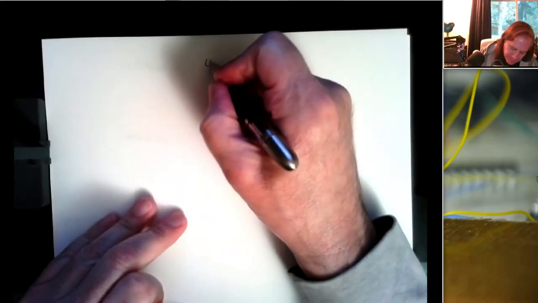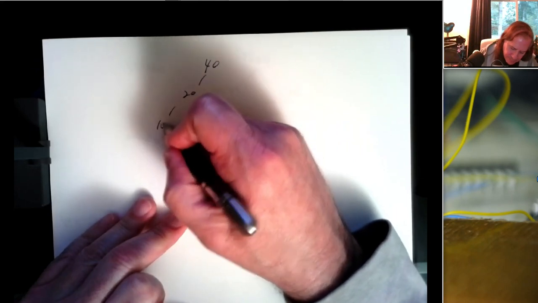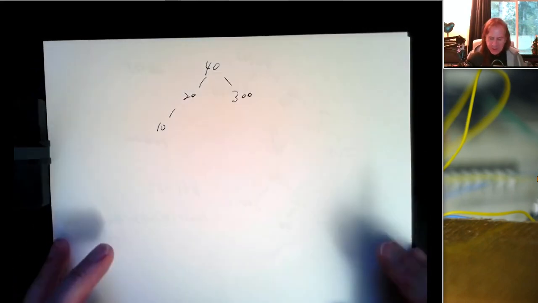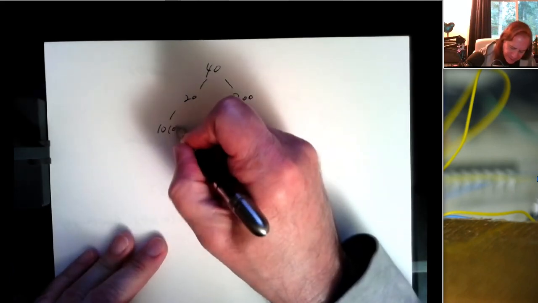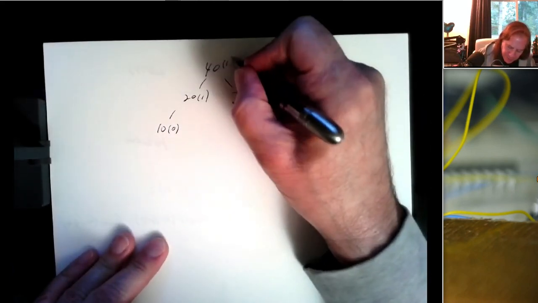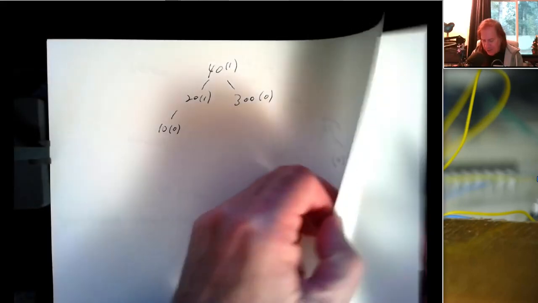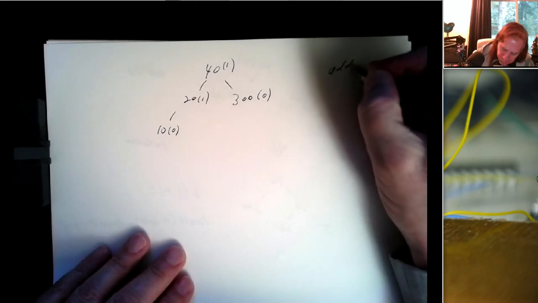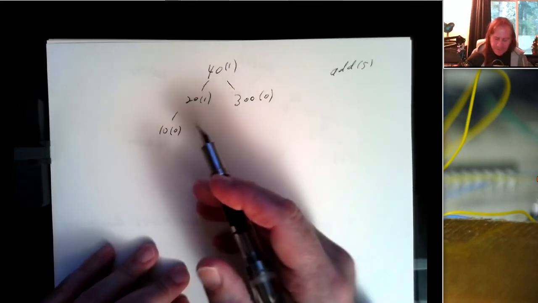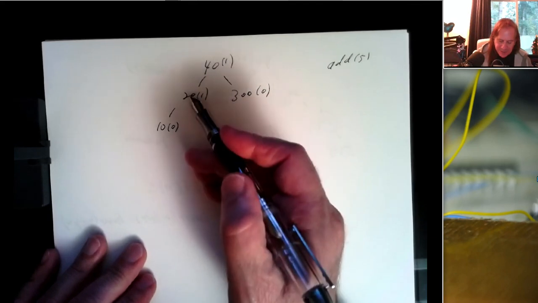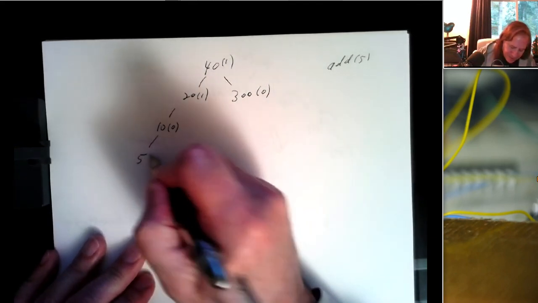So let me start off with our same tree. So this was our original tree. This has a balance factor of 0, 1, 1, and 0. So the tree is balanced. And then what we're going to do is add one node. So we're going to add a 5. And so, you know, the usual recursive approach, go to the left, go to the left, go to the left, put the 5 down there.